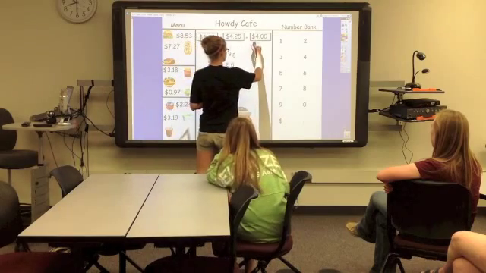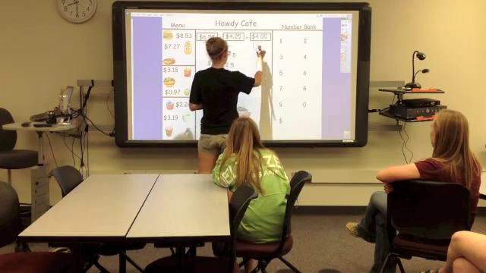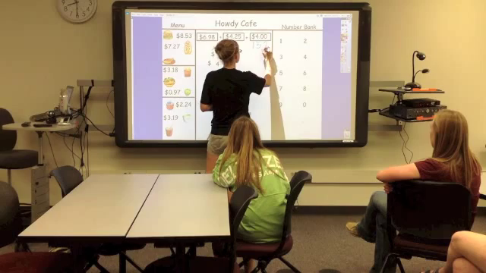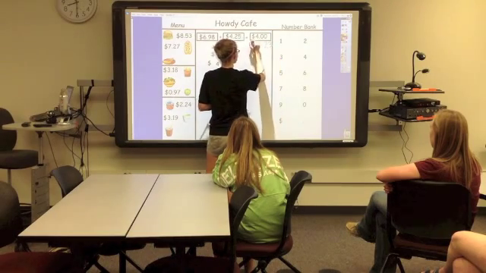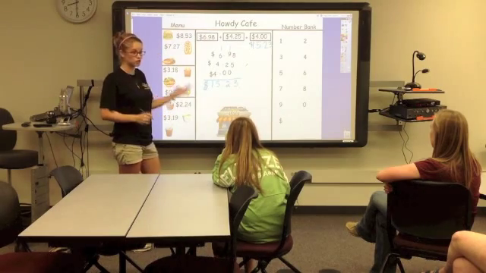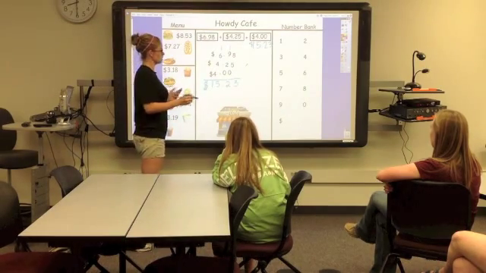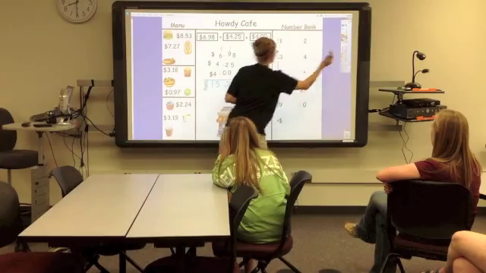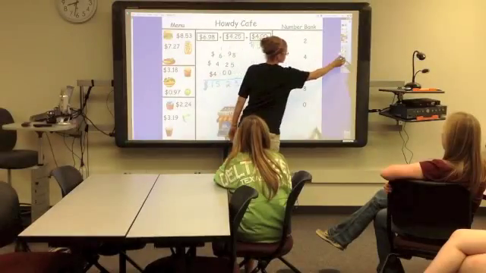All right, now I'm going to come over here. I'm going to write the total up right here so we can remember it for our next problem, because now I'm going to pay with a $20 bill. All right? So I need to know how much change I'm going to get. So I need somebody to come up here.